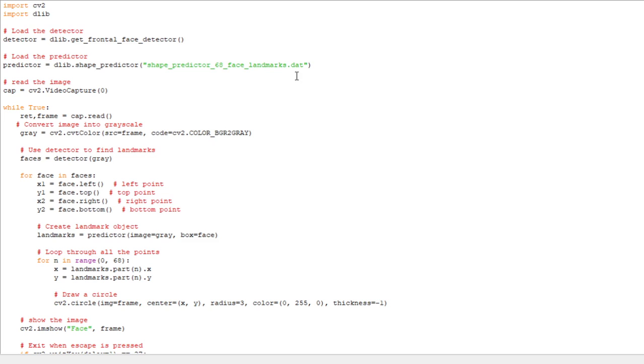This is the file which contains the various 68 landmarks available in our face, made as a data set, so that we have to load for the shape predictor. After loading, I have assigned it to a variable predictor. Now we'll see what this shape predictor with 68 landmarks in our face is.